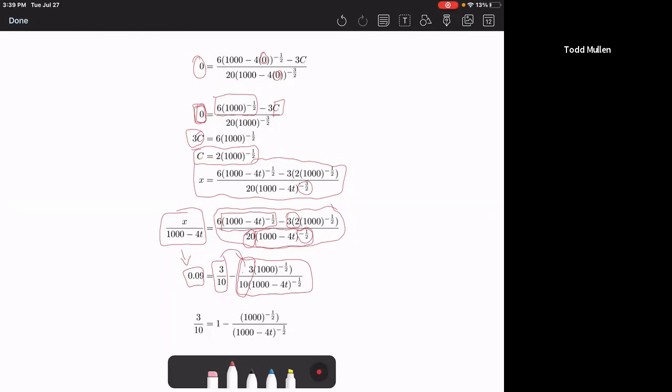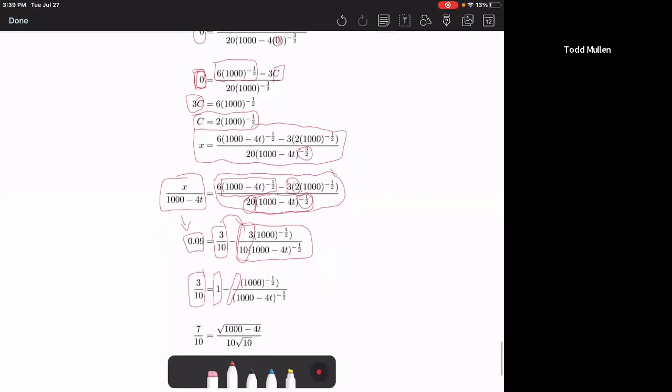So we can divide both sides by 3 over 10. And that gives us 3 over 10 on the left. This just becomes 1, and the 3 over 10 just disappeared here. Now the next step is where it's going to start to clean up quite a bit. This 1 will come over to the left side, and then we'll multiply both sides by negative 1 just to make everything positive. So we get 7 over 10 over here, but at this point we're just going to decide these negative 1/2, we're kind of done with those.